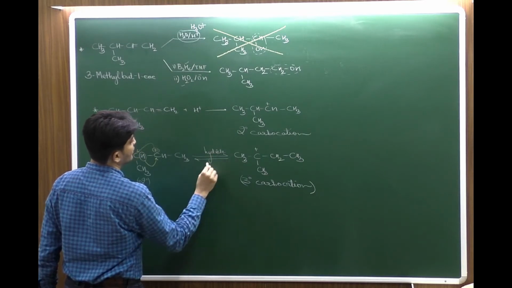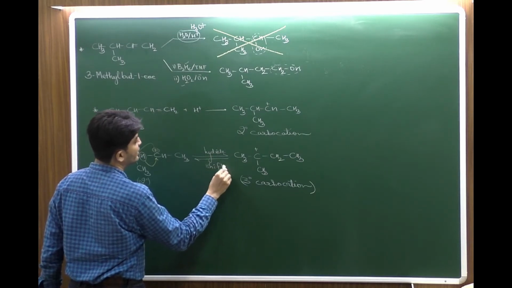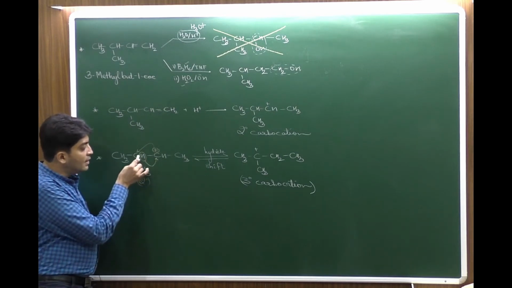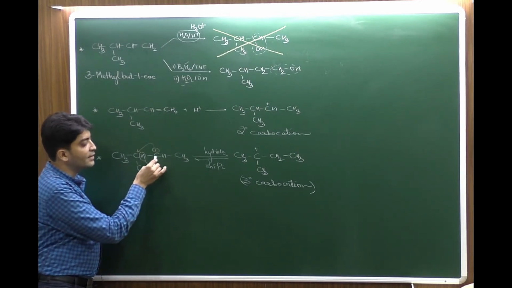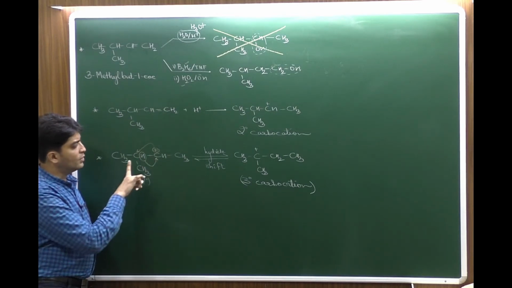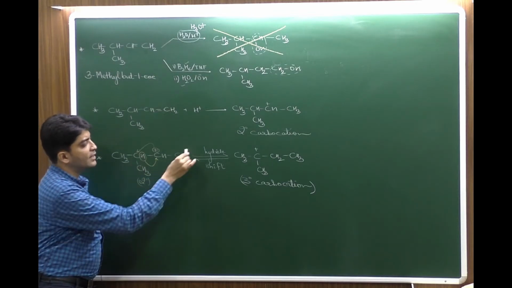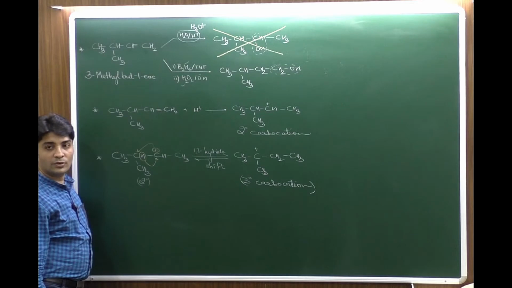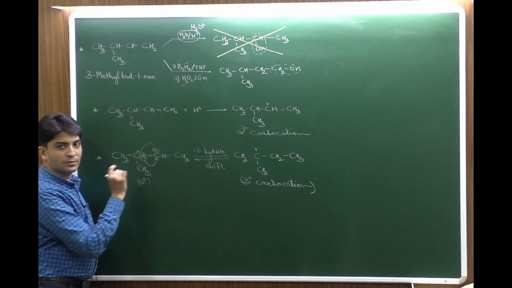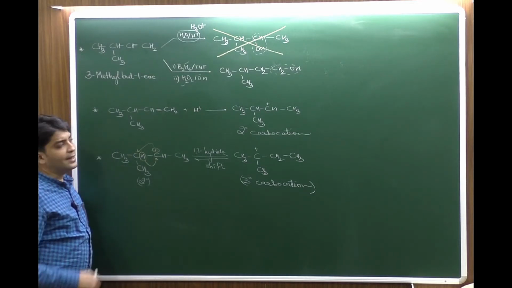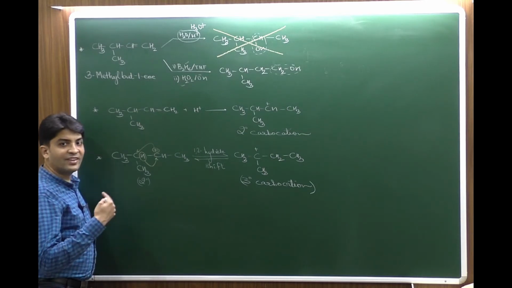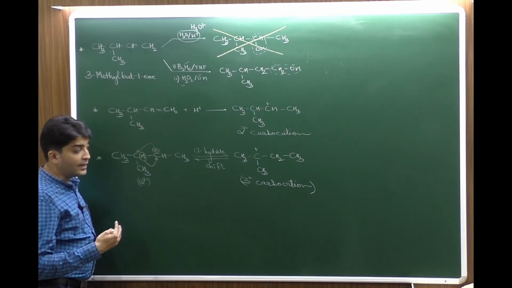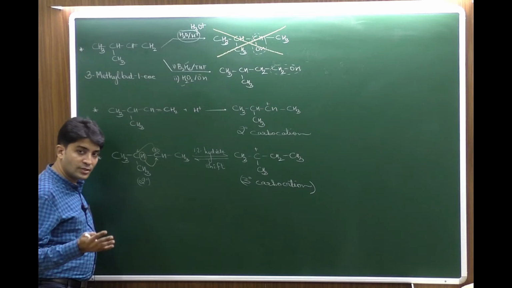shift. Since here the H has shifted, we refer to this reaction as a hydride shift. Hydride shift. Also, it is shifted between the adjacent carbon. We write 1,2 hydride shift. 1,2 आजू बाजू. 1,2 hydride shift. Likewise, we can have a methyl shift, phenyl shift, and also 1,3 shift, 1,4 shift.